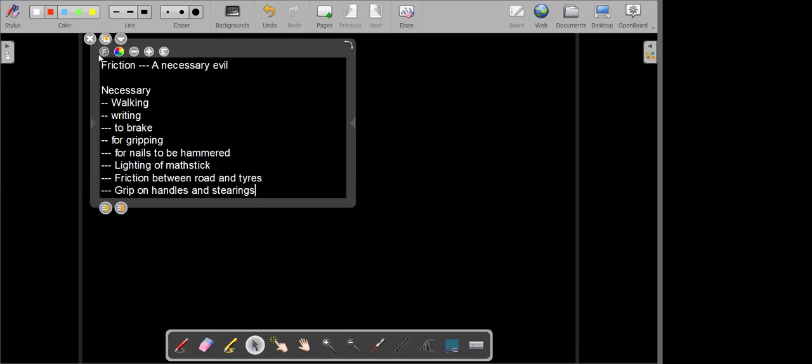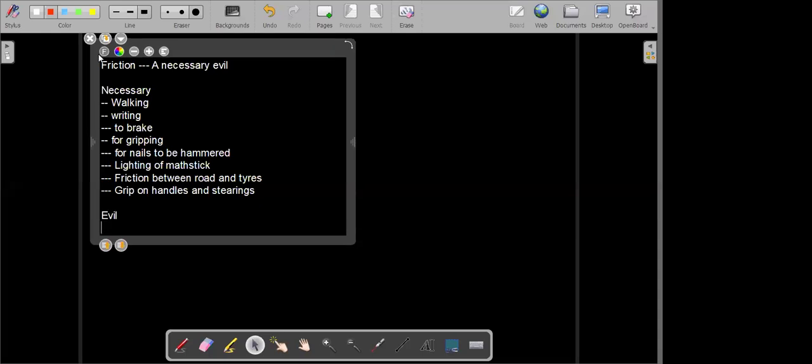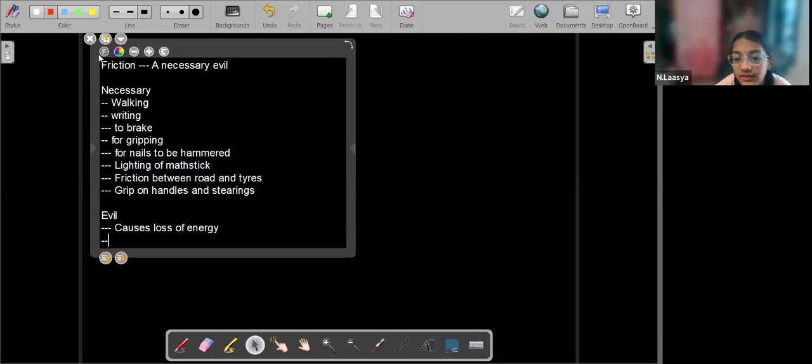So friction, there are a lot of losses, and why is it an evil? Can anyone think why friction is an evil? Because it causes damages. Sir, it has some disadvantages, sir. So what are the disadvantages? It causes wear and tear, sir. When machinery parts are run for more time, they heat up, sir. Friction is in both ways helpful and also harmful.